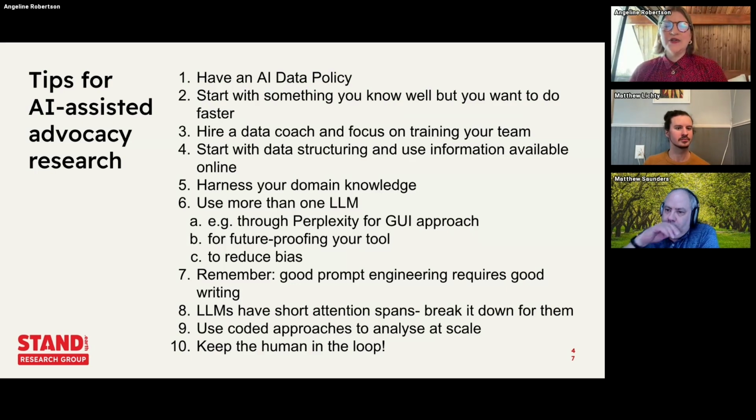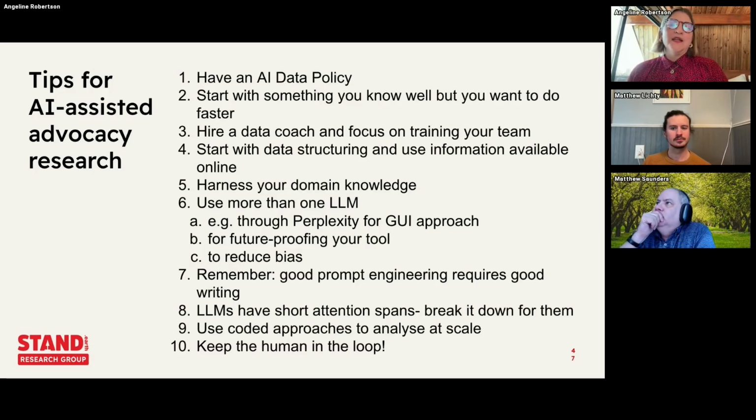Definitely, I think harnessing your domain knowledge is really key. The human in the loop with AI is a really important quality control. And also, AI is not going to be able to provide any insights that your researchers can, but the insights that you're able to achieve when you're busy doing data cleaning for 60% of your time are much less. So harnessing your domain knowledge to build the AI tool is really about creating a more powerful process across the board.